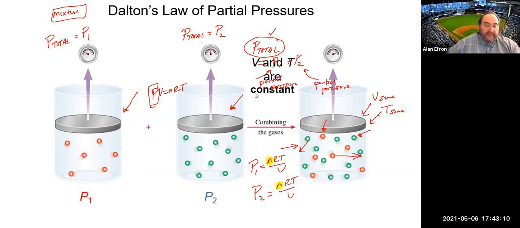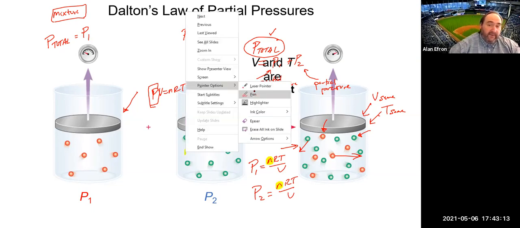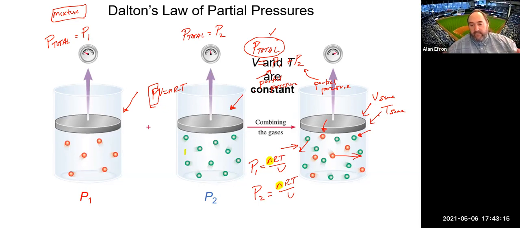So the nice thing about these is we really just need to figure out the moles of each gas in the mixture. We essentially just put it into the ideal gas law twice if there are two gases, three times if there are three gases, and so forth, and solve for each of the pressures individually. Again, that would represent what is referred to as the partial pressures of each of those gases. And then to find the total pressure, like I said, we simply add them back together. Any questions on that?